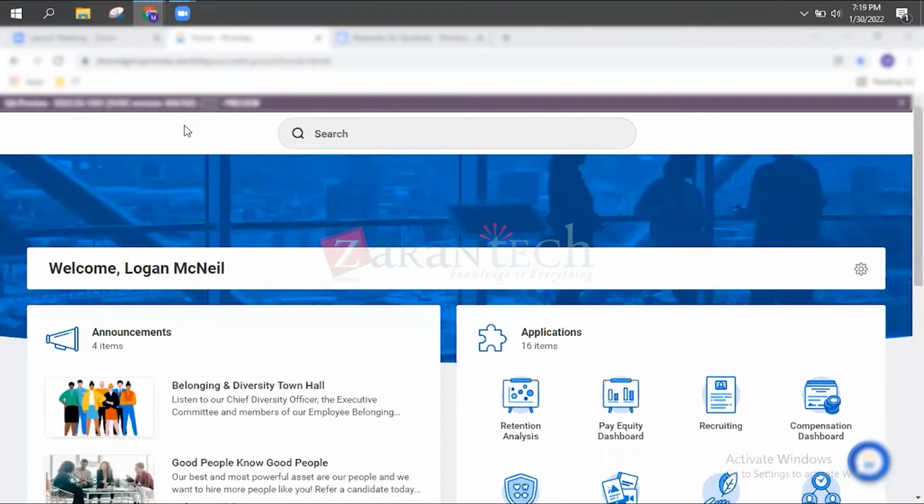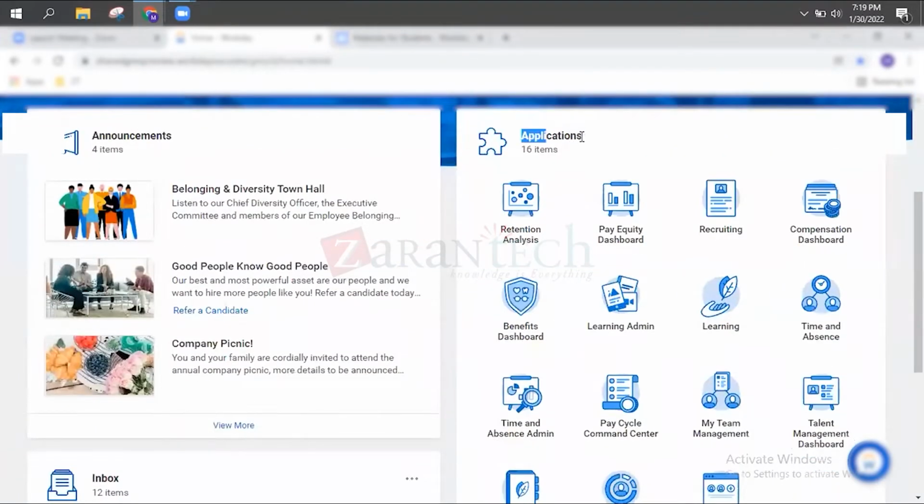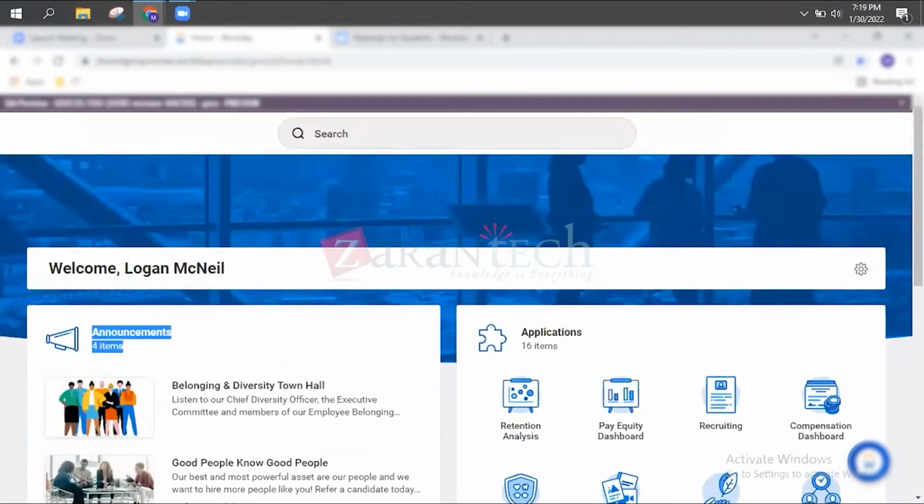Okay, so when I first log in, the page which I see, you might say it is a home screen, but in Workday's terminology, it is a landing page. As soon as I give my ID and password, the screen which I see is my landing page. And guys, in my landing page, I have several segments. I have applications, announcements, notifications, inbox items. All of these items purely depend upon the kind of security access I have. When you get access, you might have more options or fewer options, but the options which I see here are purely defined based on my security access.